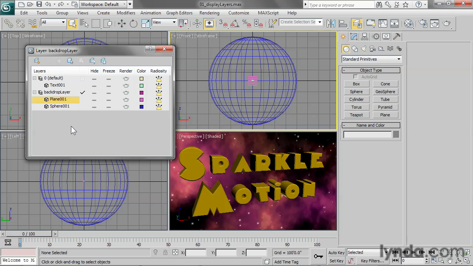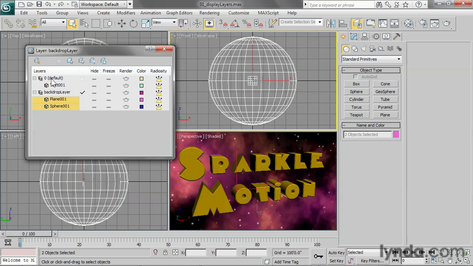What I'll need to do if I want to move objects from one layer to another is highlight them in the window here and then select them. Then I'll highlight the name of the destination layer and press this plus sign, Add Selected Objects to Highlighted Layer. And now they're moved into the other layer. I'll just move those back. Select, then select the target layer name and press the plus sign. Now they've been moved back.